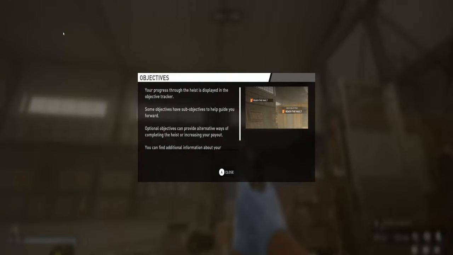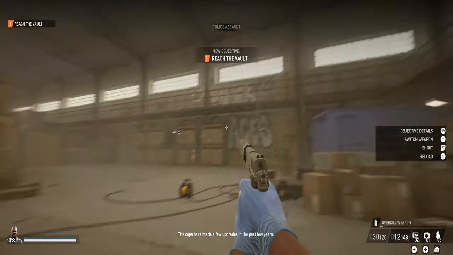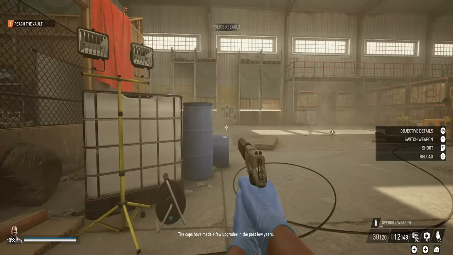Okay, objectives. Your progress through the heist is displayed in the objective tracker. Some objectives have sub-objectives to help guide you forward. Optional objectives can provide alternative ways of completing the heist, and increasing your payout. You can find additional information about your... The cops have made a few upgrades in the past few years.